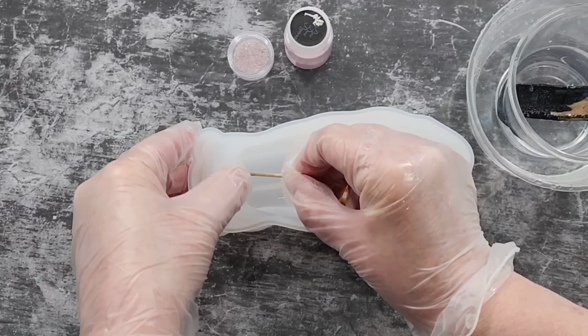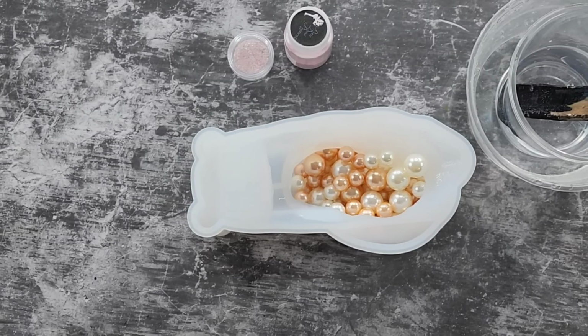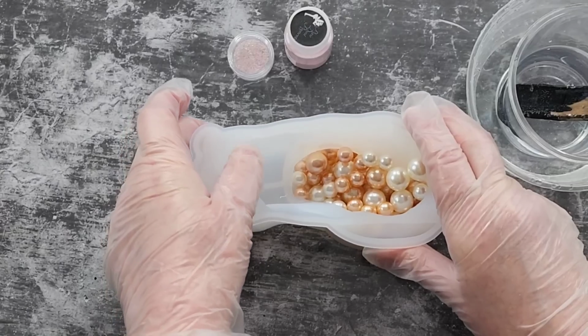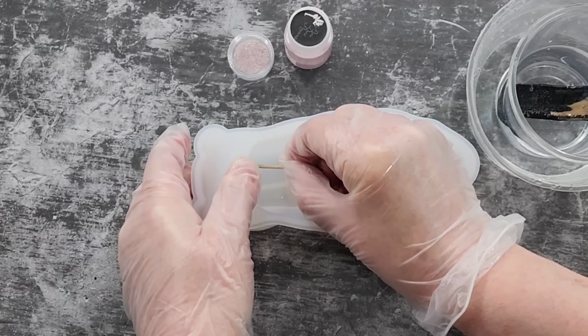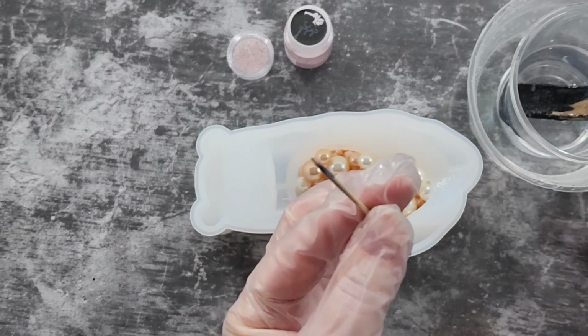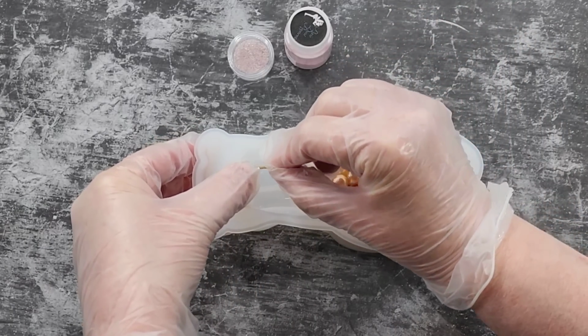I could have just filled it up with pink resin. Seriously, I could have, couldn't I? But no, I had to be difficult.